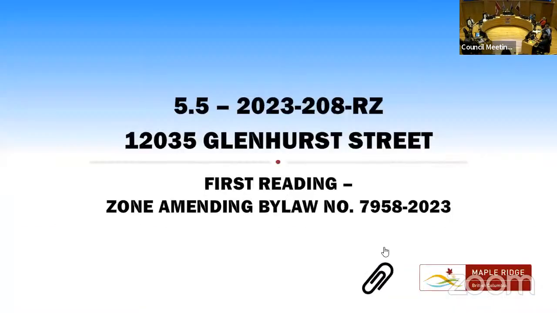Thank you. This presentation is for the rezoning 2023-208-RZ for the property on 12035 Glenhurst Street, requesting council to grant first reading to the zoning amendment bylaw 7958-2023. As I mentioned for the previous application, the reason that we are requesting council to grant only first reading is that this application has been received prior to July 25th, 2023. It would be subject to the old procedure.